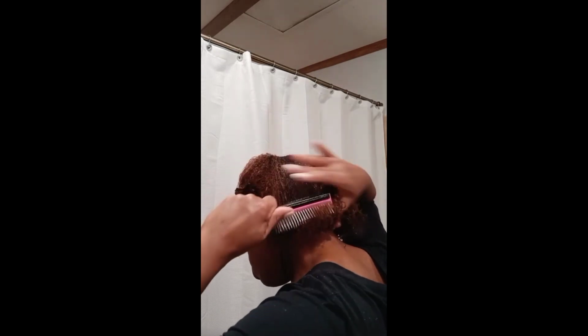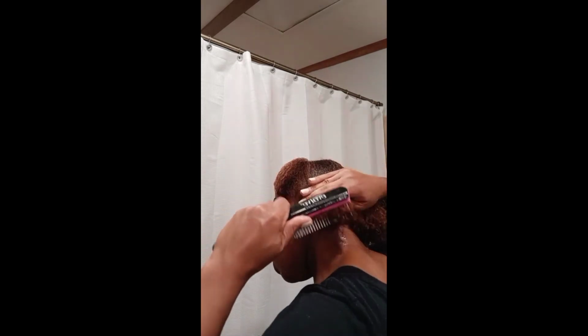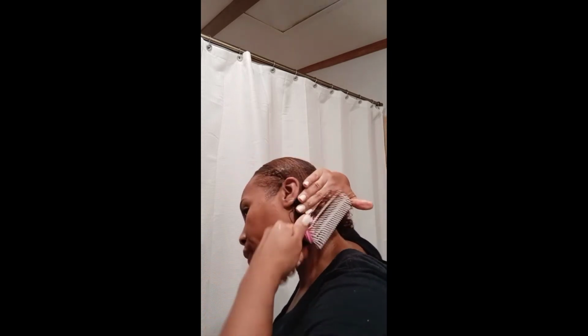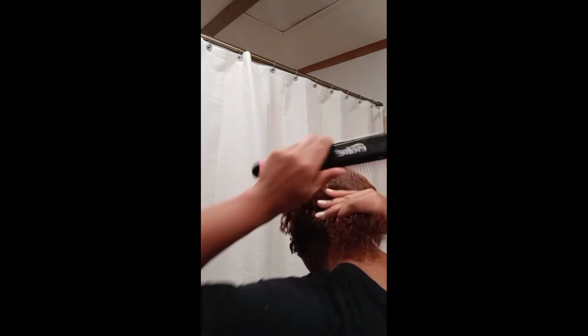So, I'm just going to keep going through, watching it do its thing. You want to use enough product that works for your hair. You don't want to use too much product. And you will see some of it turn white, which is just between the activator and the gel. But don't worry if you see it turn white, it will dry, and it is not going to dry white. It just does something good for your hair without flaking.